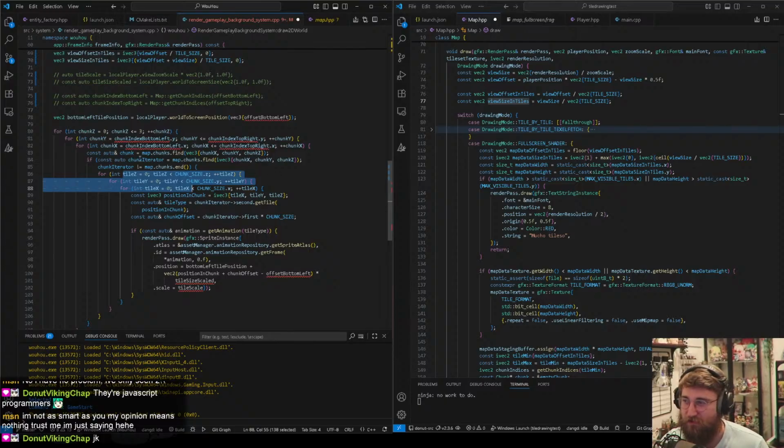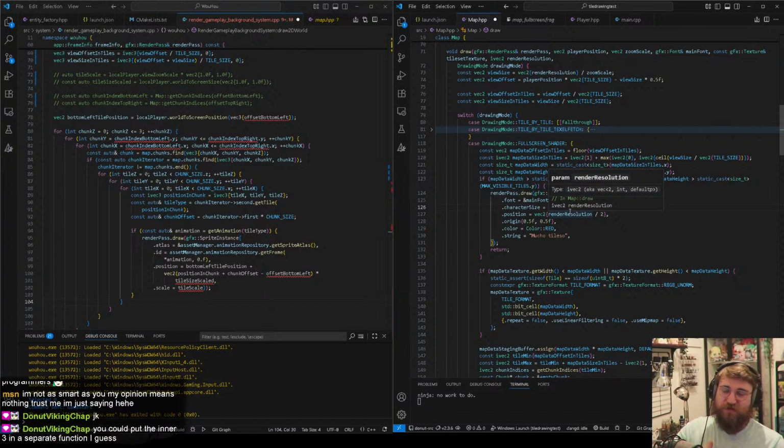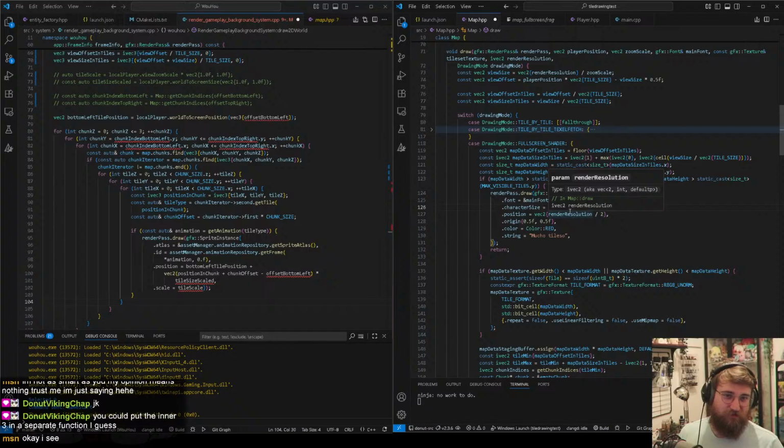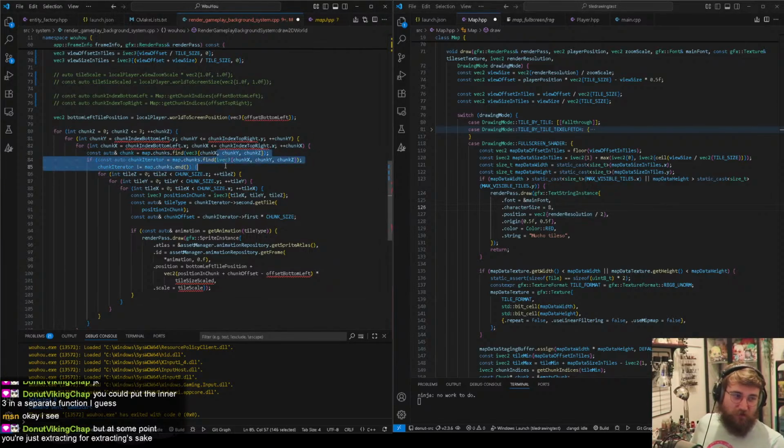What we have on the left is our old rendering code for rendering tiles. We're now changing it to a new rendering approach. You can put the inner tree as a separate function. Yeah, but if the for loops are still there, you can extract the function out, which gets rid of the pyramid of doom, but now you're making it slightly harder to read. You're exchanging code width for code height, which is fine. I think in this case it's okay. At some point you're extracting for extracting's sake. Most of this code is for loops, so it's fine. If there was a lot of work in between, I would maybe consider extraction, but in this case it's chill.